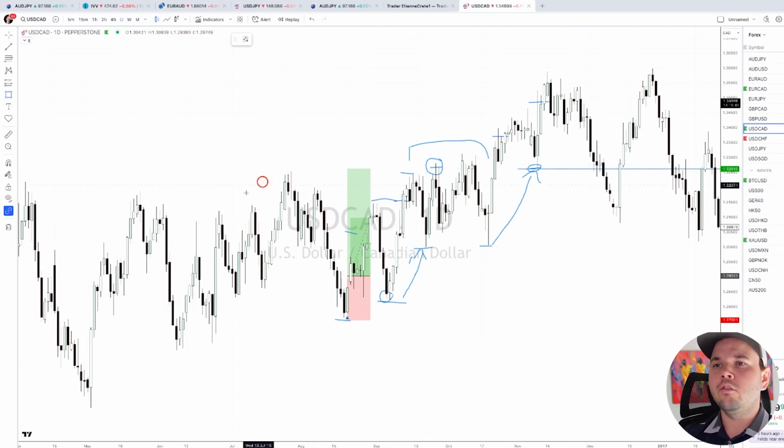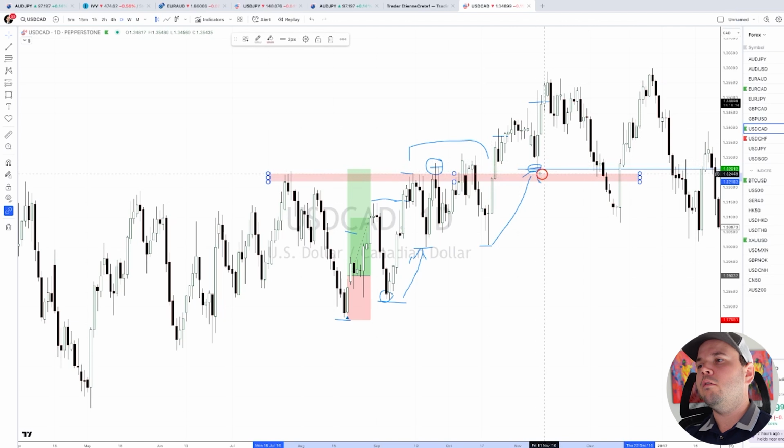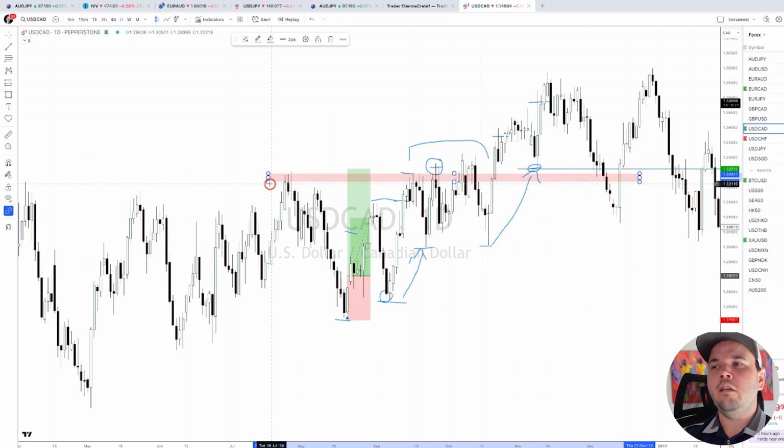The high of a range, which was right over here, is about the same place as we got out, right? We got out here. Stop loss was right there. This is the height of a range. This was a logical place to take profits in that market because it's the height of a range. Now, we could be a bit more conservative here, but it didn't make a big difference.